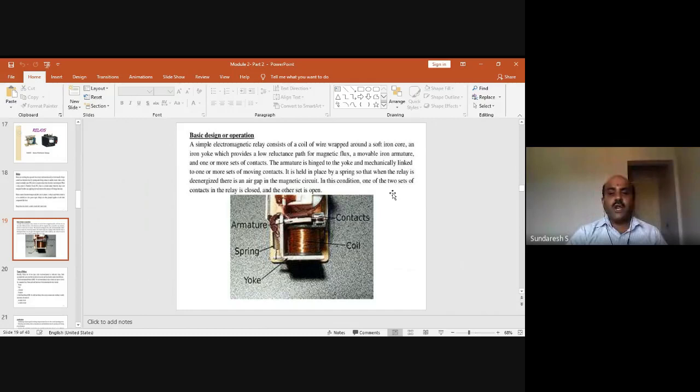An iron yoke which provides a low reluctance path for magnetic flux, means the iron yoke provides low reluctance to the magnetic flux. A movable iron armature, and one or more sets of contacts. So you can see all over here, this is the yoke, and this is the coil. You can see this coil over here, a coil of wire which is wrapped around a soft iron core. And a movable iron armature is there, and then contacts.